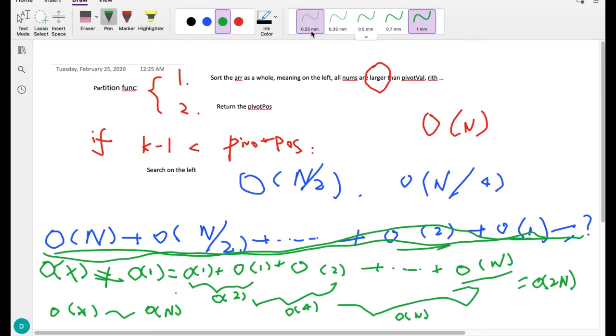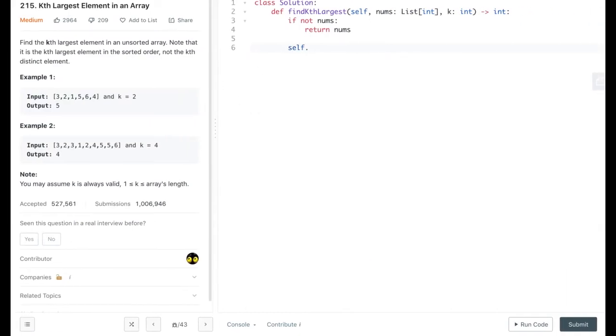We use the quick select function, self.quick_select, which should return us the answer. Similar to quick sort, we need to define the starting point and the end point of nums.